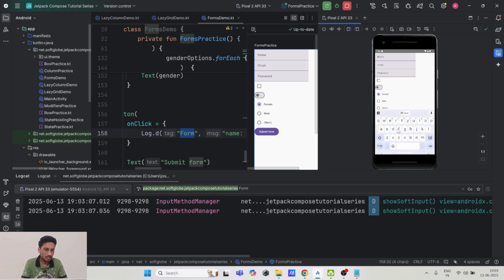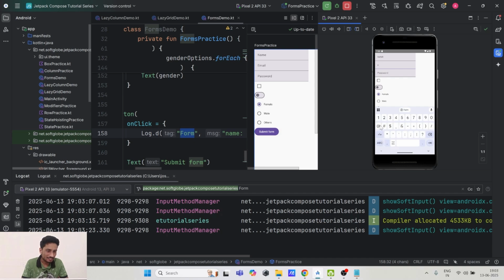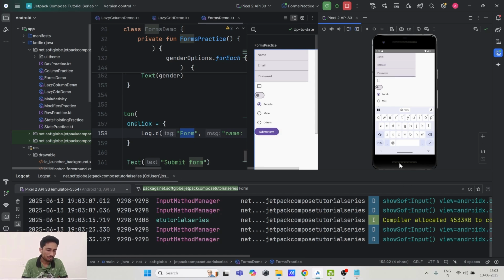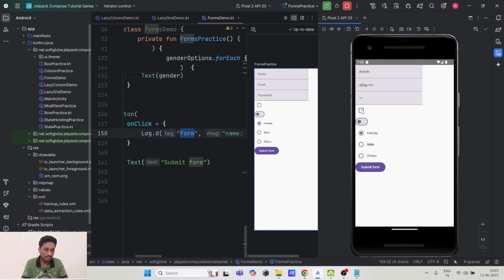Okay, here I just write my name, Ashish, A-S-H, Ashish. Not a correct spelling though. It hasn't suggested me the right spelling, and it gets very difficult to write with the virtual keyboard. I'll just write a at the rate something dot something. And the password, I'll just write 1, 2, and 3. Okay, actually I haven't used this UX we have made. I'll just click on this next, and this next, and click on this done, and I'll agree to these terms and conditions, and I don't have any disability, so I'll keep it as false, and I'll select gender as male, and I click on the submit form.